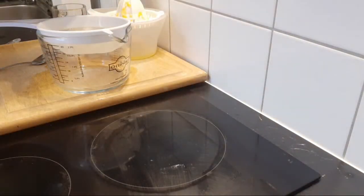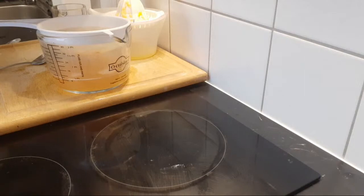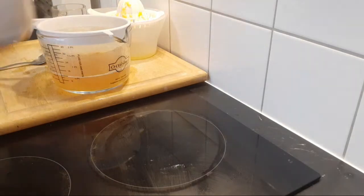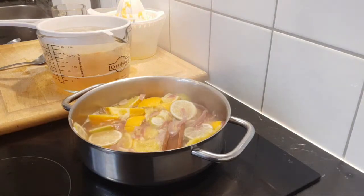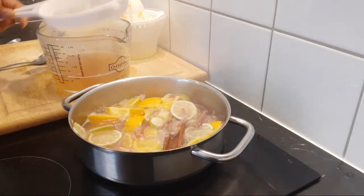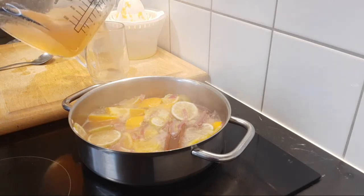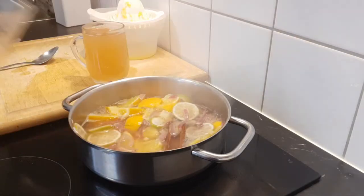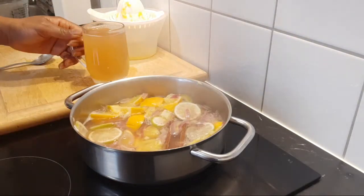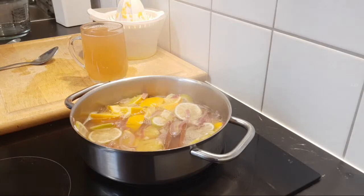The measurement, about 1 cup, I'm going to be drinking right now. Then this, I will warm up whenever I'm going to be drinking for the next time. And here is the tea. So, this is the one I'm going to be drinking right now.